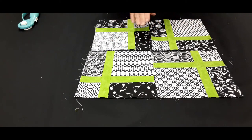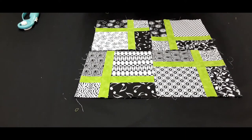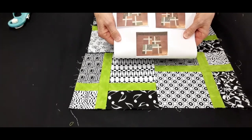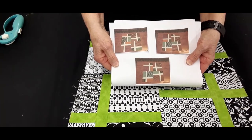Now there are different ways that you can do it. And if I do them now, I know I'm really going to mess it up, so I'm just going to leave you with this one. If you decide you want to do this, it's fun to play with it. I can show you a picture. Here are some different ways that you can put these together. Just move them around to find something that you like.